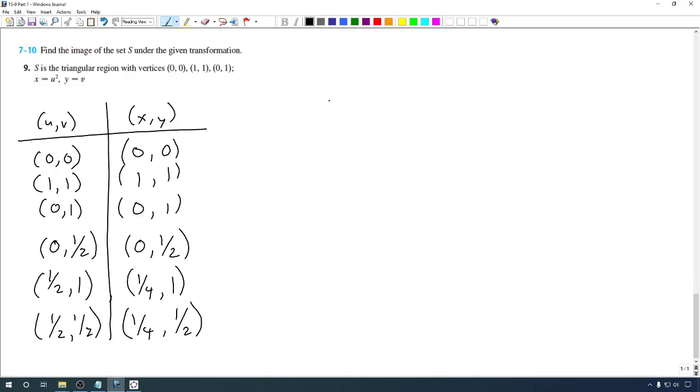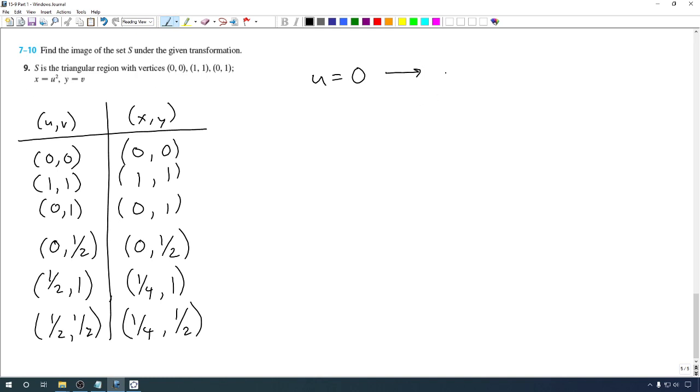So we have the line from, say, 0, 0 to 0, 1. That's going to be the line x equals 0, at least between y being 0 and 1. How does this change in terms of u and v? Well, if x equals 0, these points are in terms of u and v. There should be u equals 0. It's actually the v-axis, so u equals 0. How can we change this into something involving x and y?